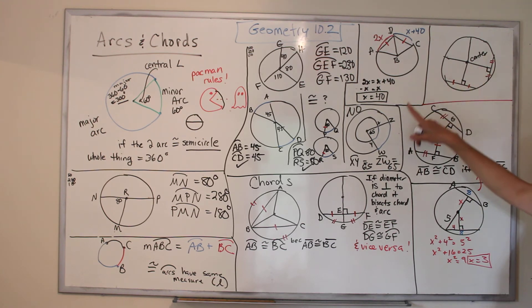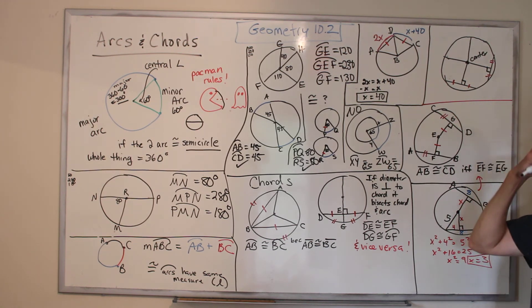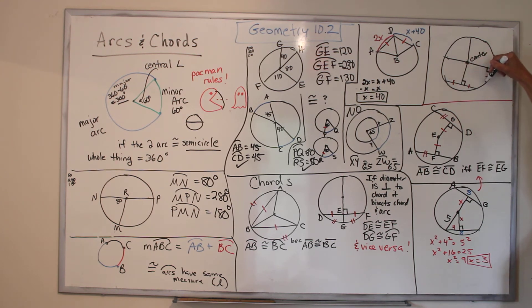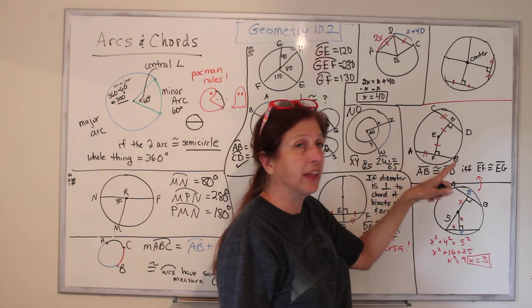Here's another one. We have a chord here and a chord here. Both of them, we have perpendicular lines. And if we draw these perpendicular lines from the bisected chord, they will meet in the center of the circle. And they used to use that a long time ago making wagon wheels. So if they had a little broken piece of wagon wheel, they could draw a chord on it and then do perpendicular bisectors to it, find the center, and be able to make the whole wheel. And you're going to do a homework assignment to do that.